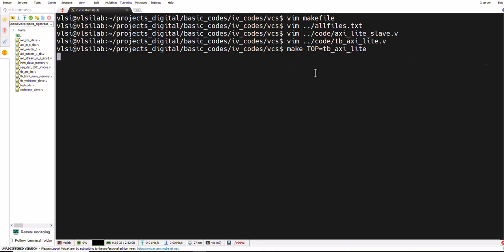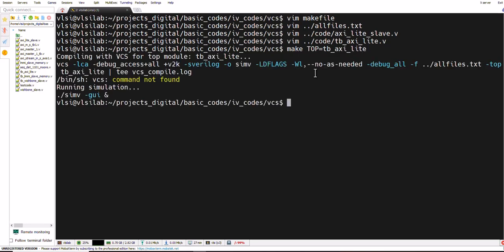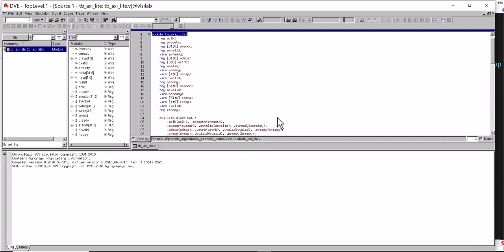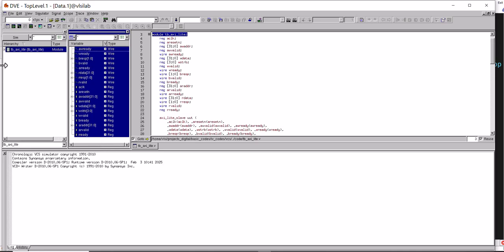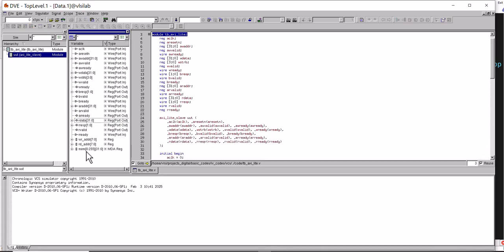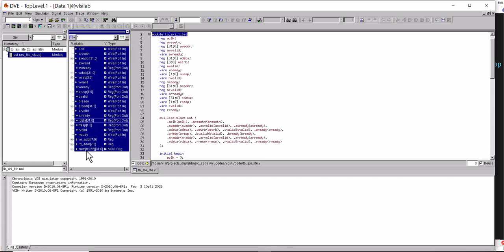Just enter it, creating this DB window. Just Control A to select all, or we go under the slave part. Just Control all, Control 4.